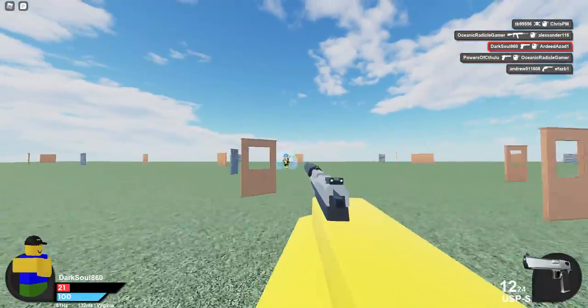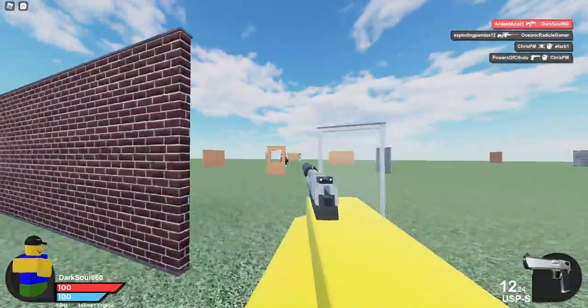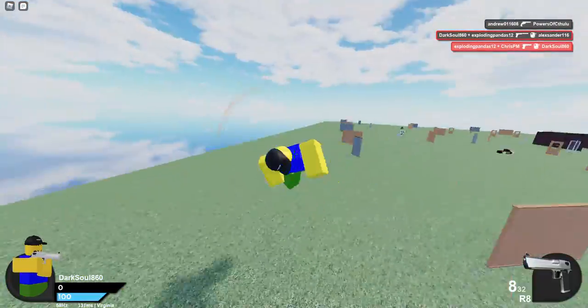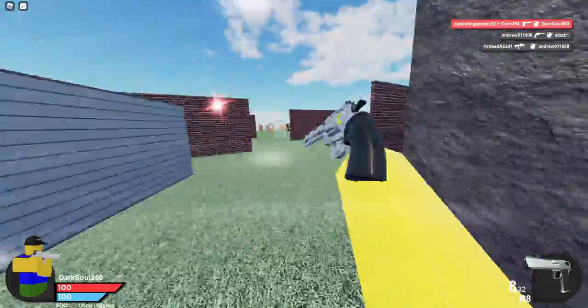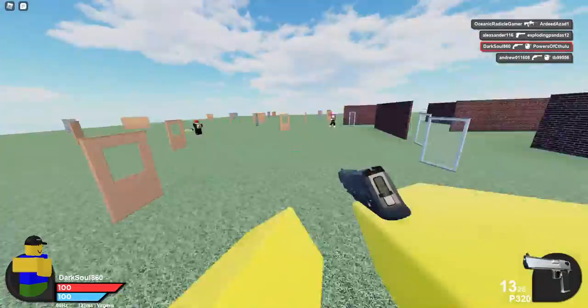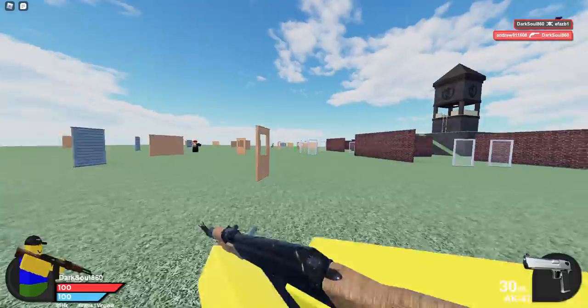Next, the silenced pistol. Oh, this is gonna be kind of hard to get a kill with. Yes, got that. Okay. Oh no, I have to do the R8. It sucks. Oh, never mind. It's fine. Get that. Okay, Tech 9.